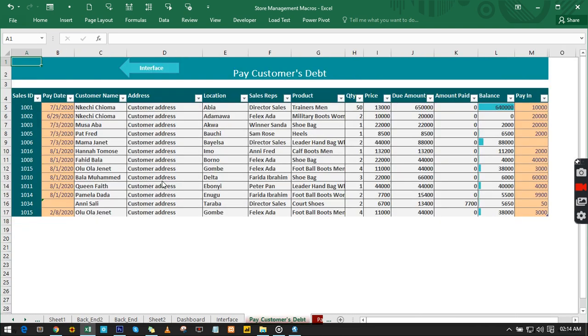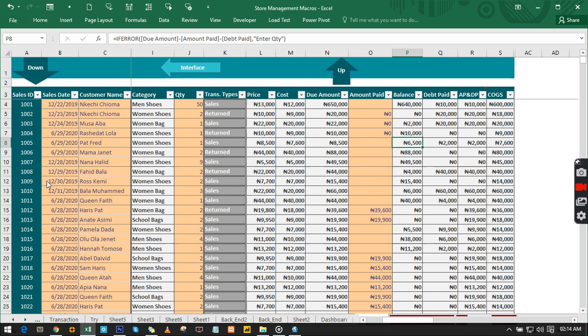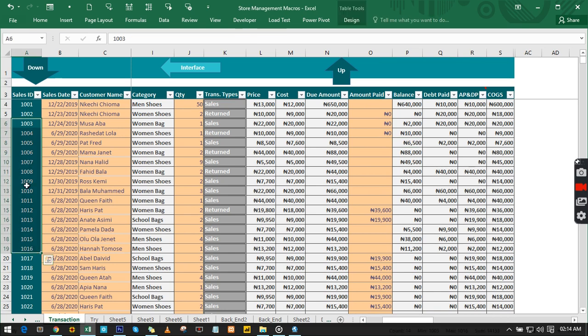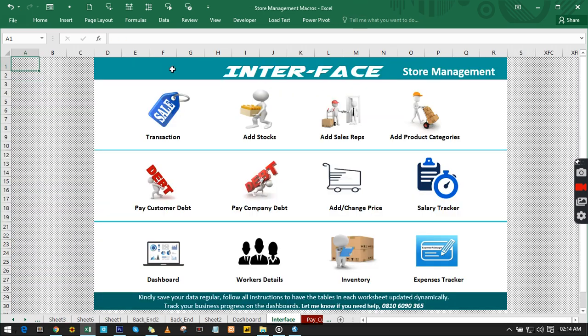Now we talked about handling debt. When a customer wants to pay, all we need to get is the customer's ID. That is why this ID is highly important. They are very unique. You don't have one ID for three or four different customers. No, you have one unique ID for every customer. Even if a particular customer purchases 100 times with us on a particular day, we have a different ID for each transaction so that we can track how the customer transacts with us.